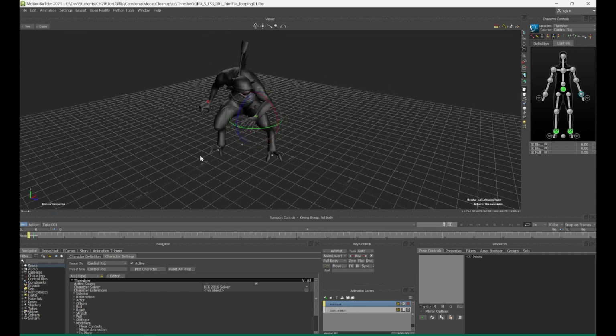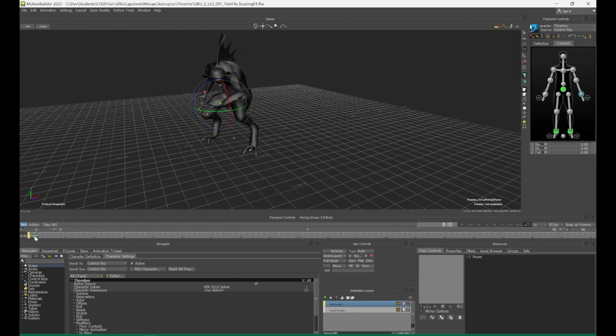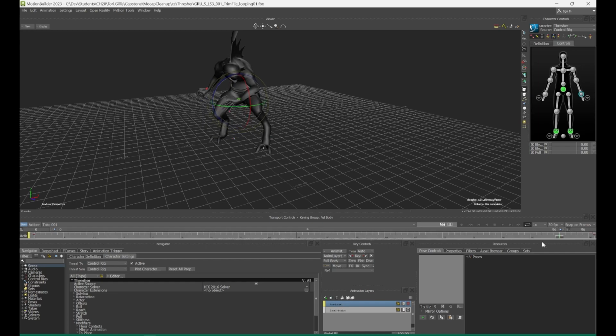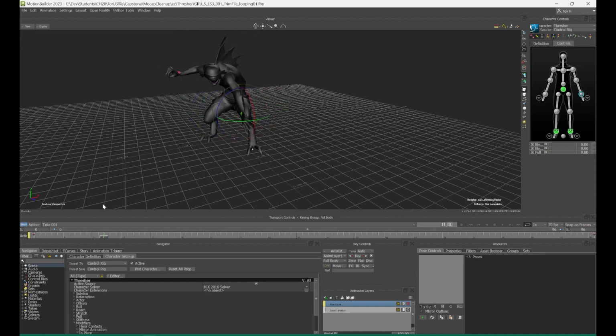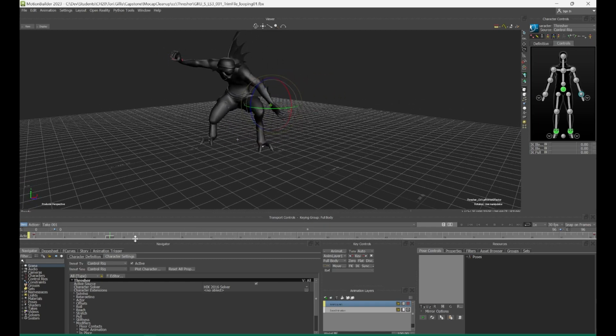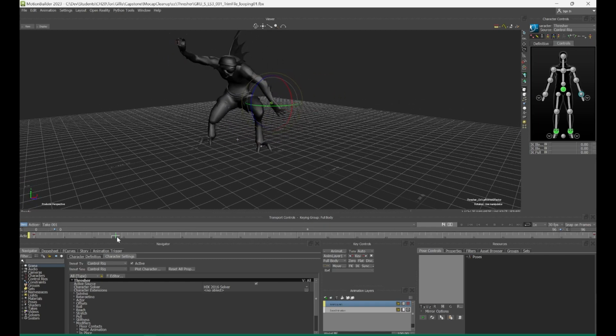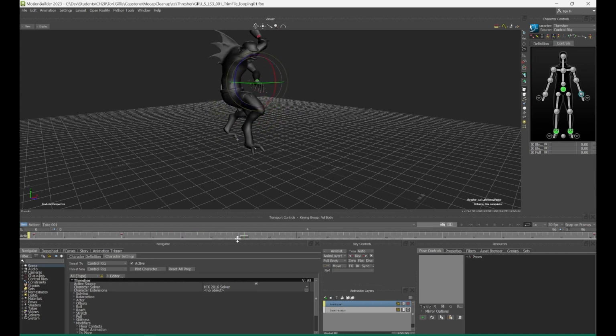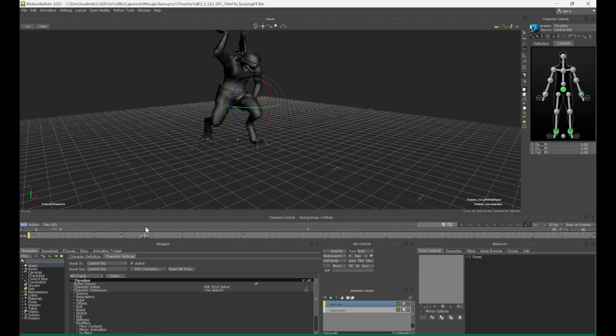I'm going to do a keyframe here, keyframe here. Go here, and there, and there. So we got to get this path here.